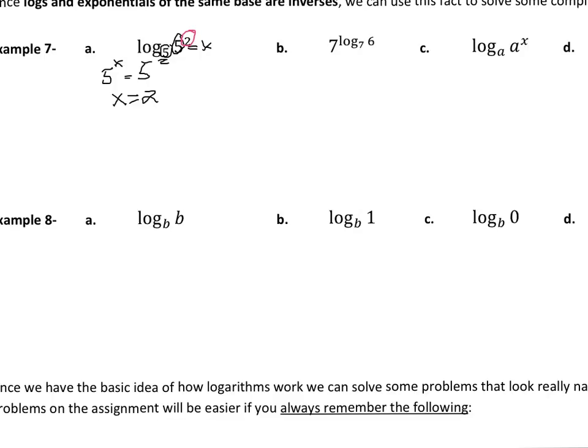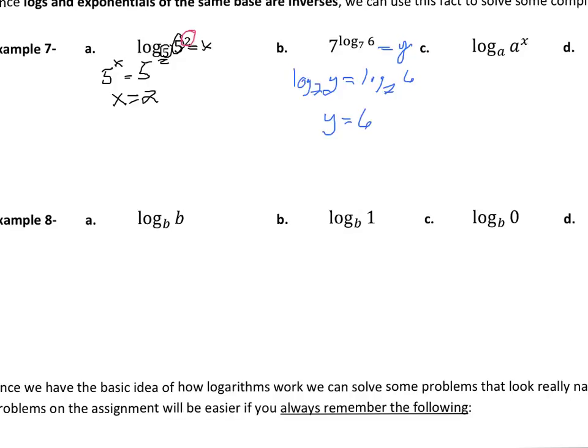Okay. Now let's look at part B. So I have 7 raised to the log base 7 of 6. And we're going to set this, let's make this one y. Now, goofy as that looks, that's actually an exponential form. So let's put this in logarithm form. So I'm going to have log base, what's my base? 7 of y equals the exponent. What's the exponent? Log base 7 of 6. So what does y equal here? 6. Y equals 6. Good.